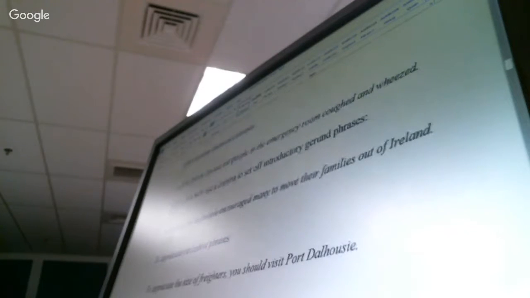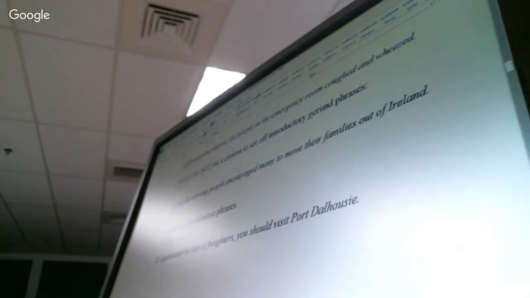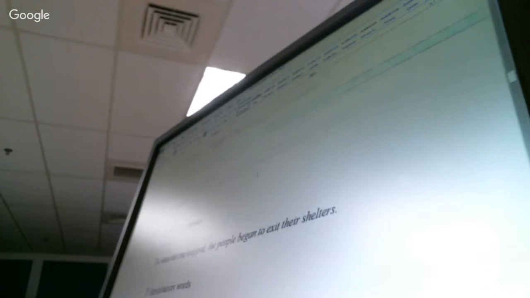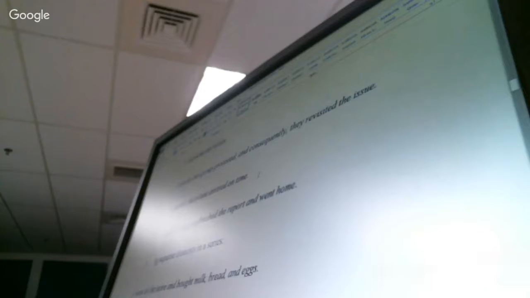The only other factor that I wanted you to see here was that we have gerunds. Now a gerund is an -ing word that looks like a verb, but it acts as a noun. Because it acts as a noun, this is the independent clause. So, seeing the starving people encouraged many to move their families out of Ireland. Seeing is my subject, encouraged is my verb, this is my independent clause. I have no rule of comma usage that says anything about separating subjects from verbs or anything that goes inside my independent clause. It's only when things are introductory in nature or, as you're going to find out, non-essential elements.